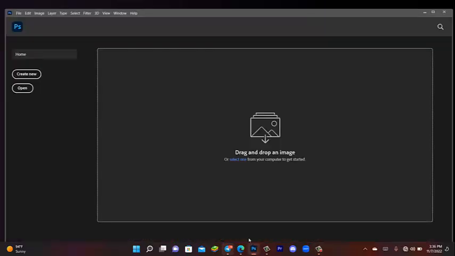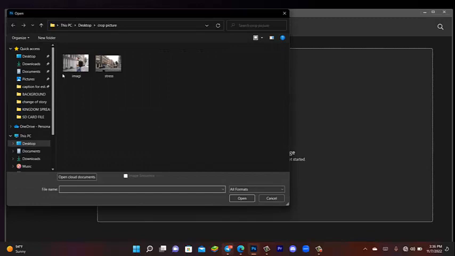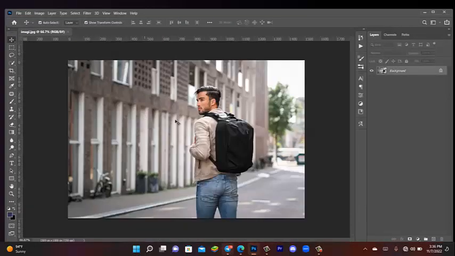Now the first thing you have to do, you have to launch your Photoshop application, and this is my Photoshop application, and then you have to open and import the image you want to use for this project. Now this is the image we are cropping out. Before you start, you have to unlock this here, so it will give you full access to whatever you want to do on your layer.